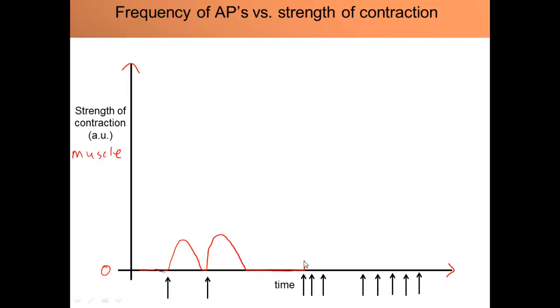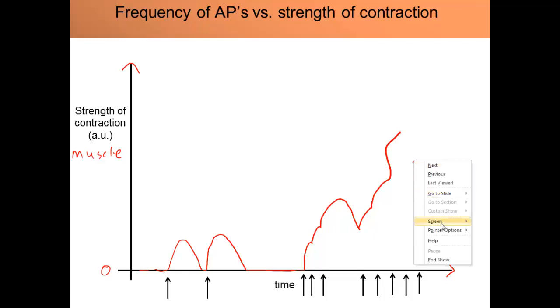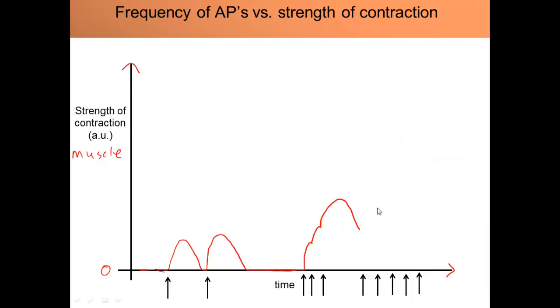Now as soon as our next action potential arrives, it goes up, and then another, and then another, and then it's going to start dipping down. Remember, the frequency at which these action potentials can arrive is limited by the refractory period, that time it takes to reset the voltage-gated sodium ion channels. So we have our next stimulation here, back up we go, and up, and up. Well, that's just entirely rubbish. Right, I'm going to rub you out. Eraser, there we go. Let's get this going again, shall we? So up we go, stimulation, stimulation. And let's say maximum contractile strength is here. That's our maximum contractile strength. And we get up to there, and then we get to our maximum, and it carries on at the maximum, and then starts dipping down.